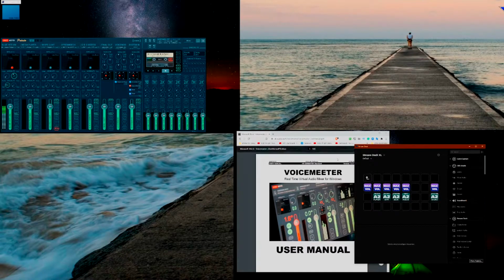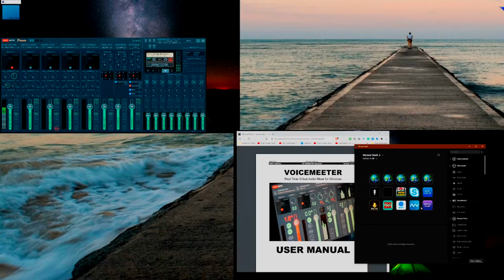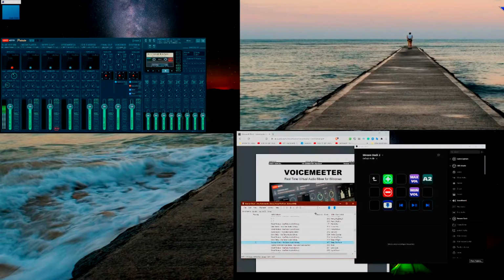Now let me show you the other Streamdeck which I have, which is this one. Now on this one we have media player set up. The media player is the second column from the left, and for example I have Foobar 2000, which is a media player system. So if I bring that across, you can see it. There's Foobar. And to press the buttons we can make it work.